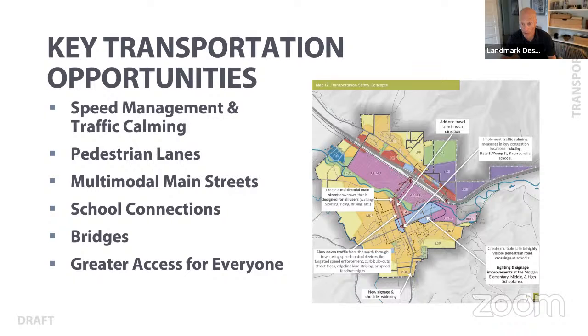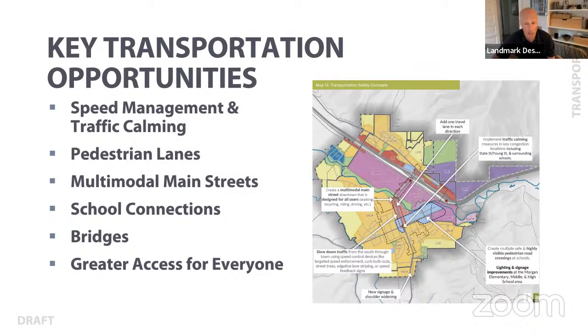Pedestrian lanes were very important. We heard that again and again during the public meetings, of how people don't have safe places to walk, and that it makes it very challenging to get around the community unless you're in a car, which of course affects children and others more than it does other people, such as us adults who drive cars.